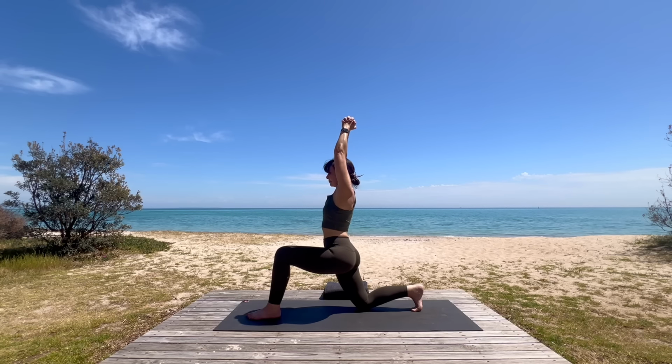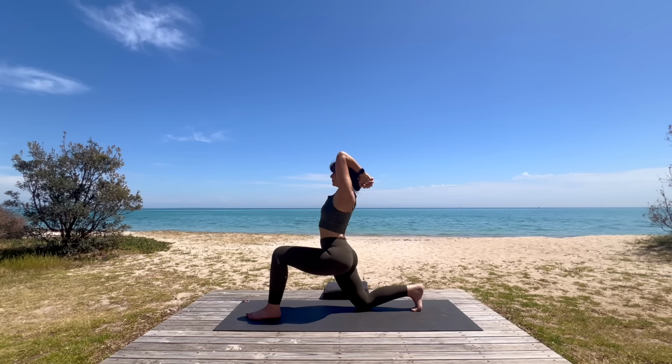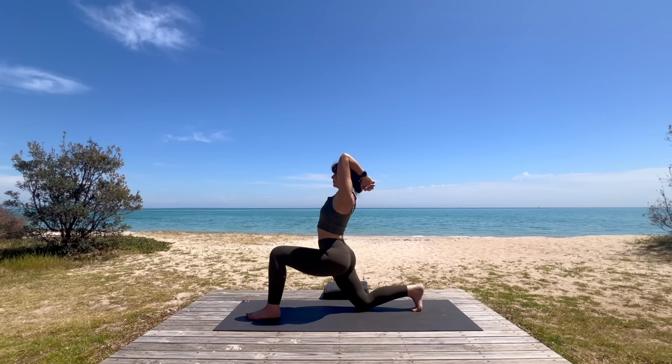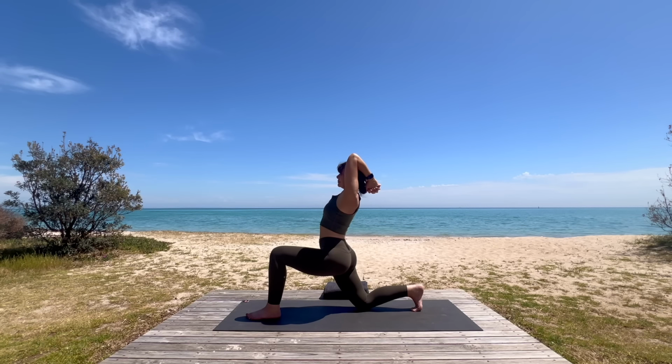Bend your elbows, lower your hands behind the back of your head. Take a few rounds of breath, hugging your left foot toward your right knee to energize the legs, and then leaning your head up and back, finding a lift, a mild back bend in your upper body. Press the elbows up, opening into the armpits, your chest.